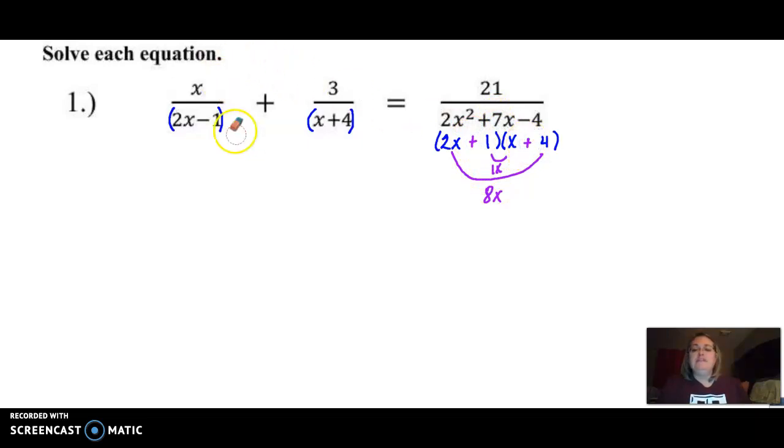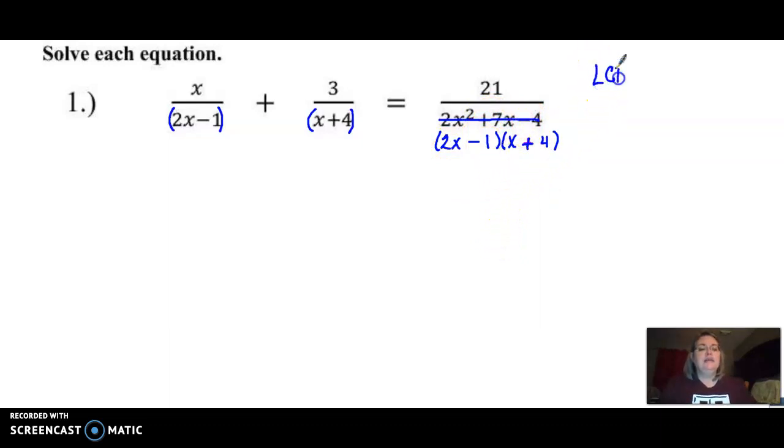And remember, with that handy double chin method, we can erase the double chins and nobody knows we really did that. We were able to sneak it in and they think we could just do that in our head. I'm going to put a line through that because I don't need it anymore. So looking at my factors, sorry, I messed up on the signs. You should have a -1 and a +4 to make it a -4 here, and to make that a +7, because you want a +8 and then subtract 1. Sorry.